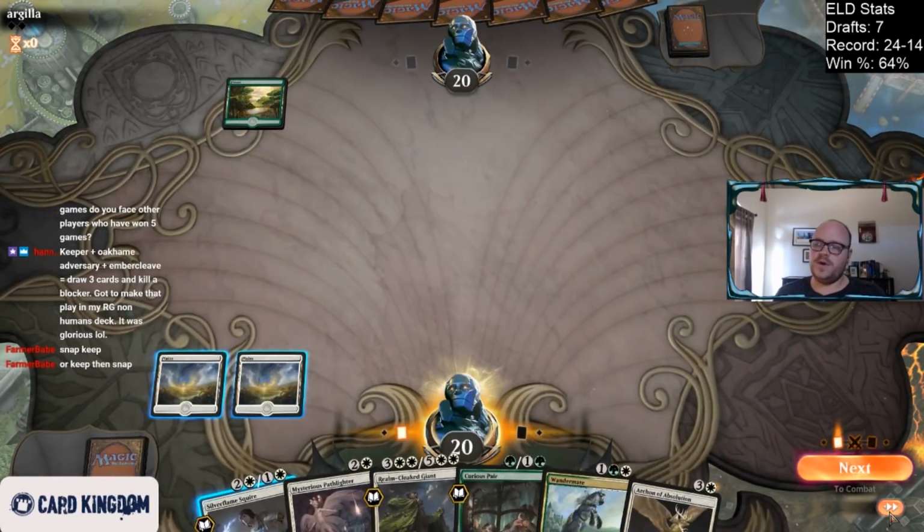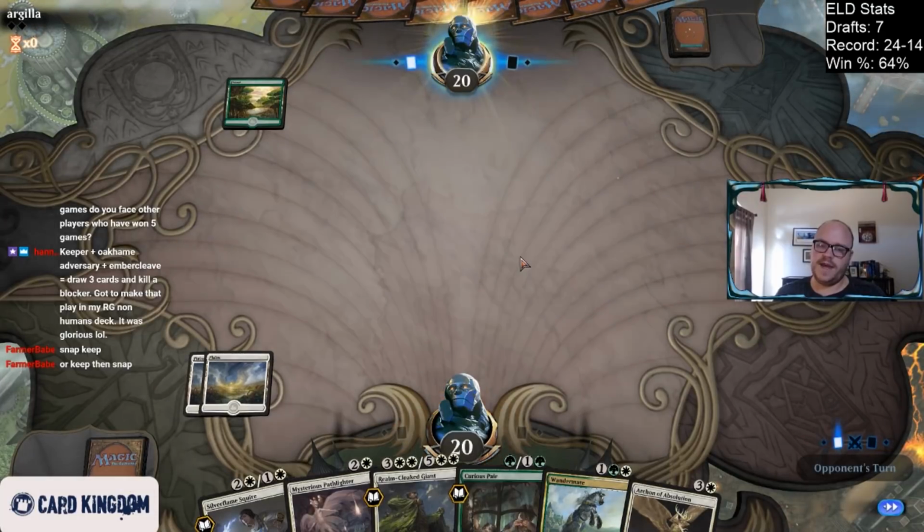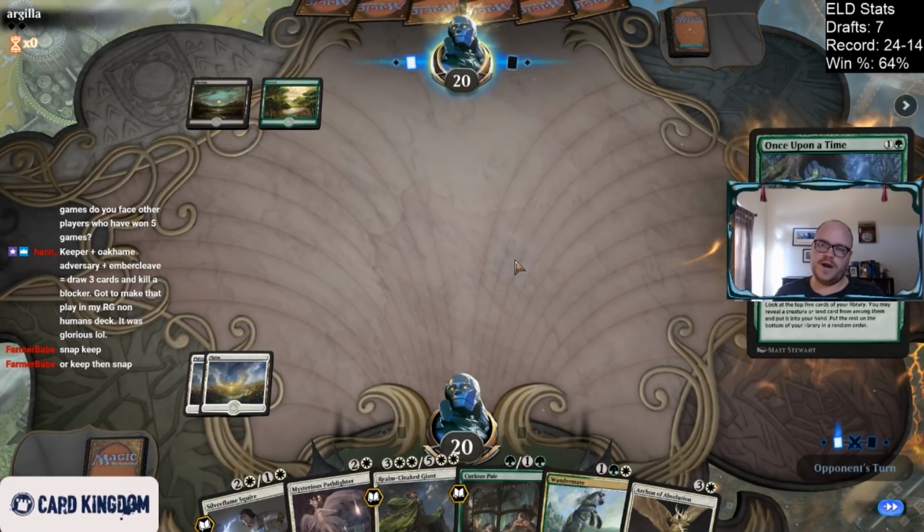I don't think we're going to bother playing our Squire if we don't have to. And I don't think we had to. I think we can hold off on it. But yeah, if we miss a land here, we'll play our Squire, probably. That sucks for them that they drew that on turn 2. I mean, it's still a pretty good card.